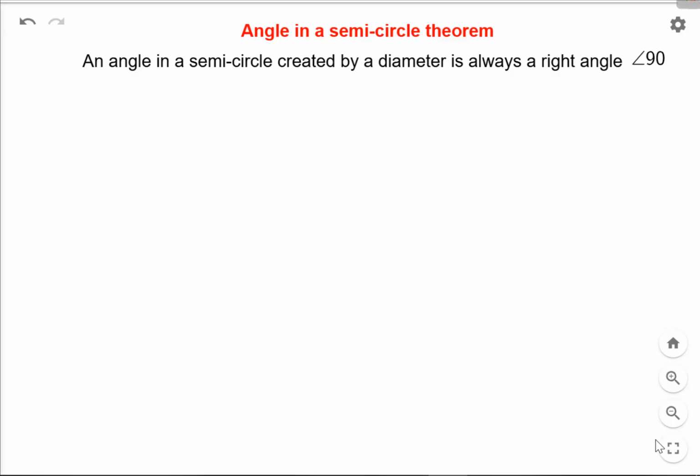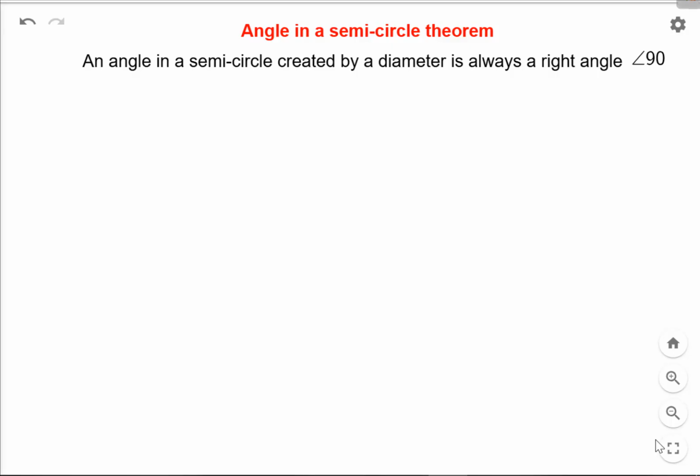The question is, what is a diameter? A diameter is a distance passing through the center, touching exactly 2 points on the circle. So with this one, you realize that we said a chord is a line connecting 2 points on a circle. The diameter is also a chord, but this time it has to pass through the center. Once it passes through the center, then it qualifies to be called a diameter.